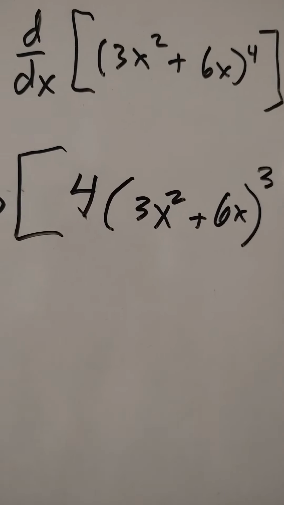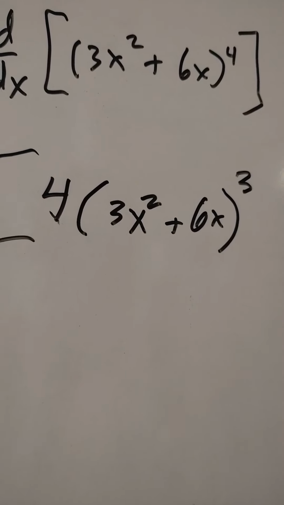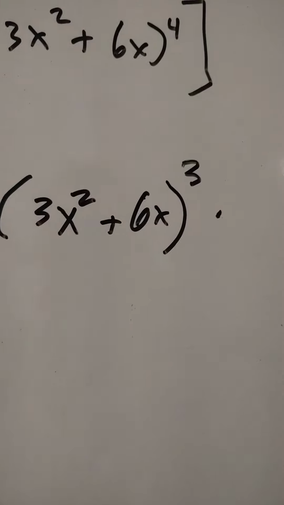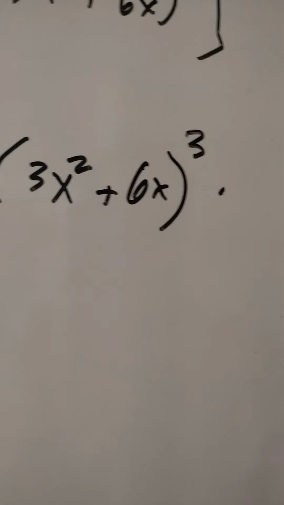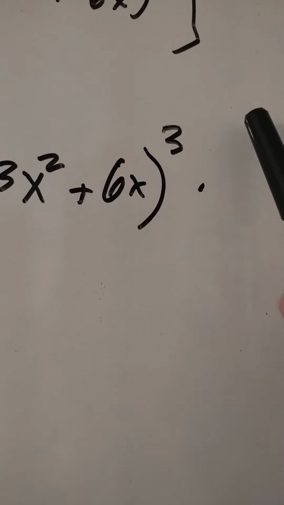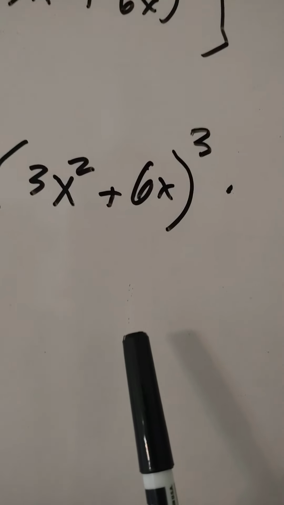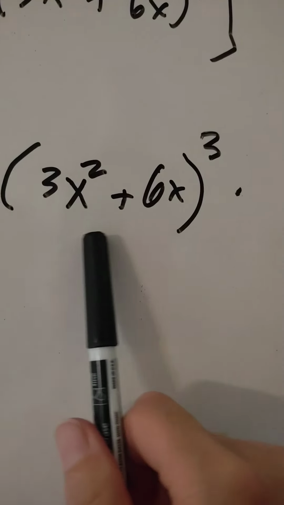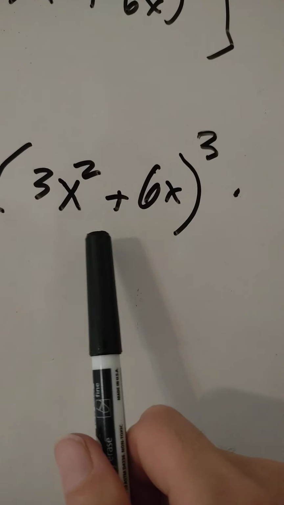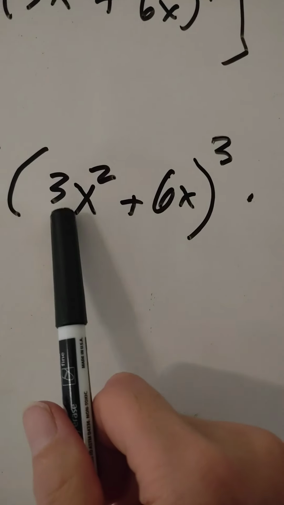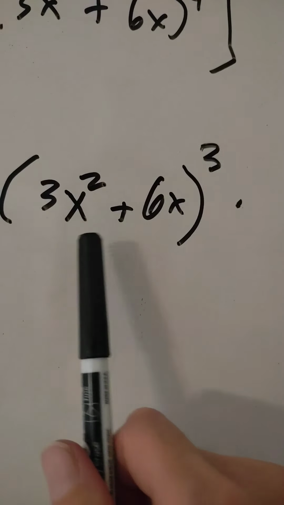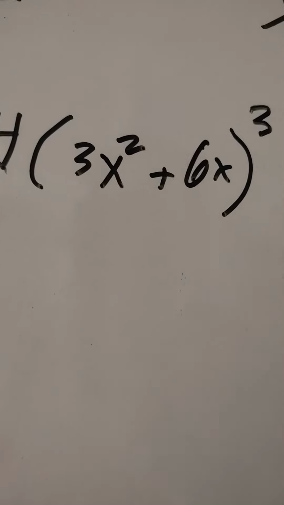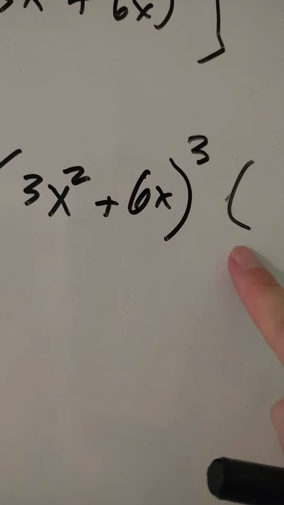We took the derivative of the outside part, evaluated at the inside part, and now by the chain rule, we have to go times the derivative of the inside part. So if I wanted to, I could write times d dx of this, but I'm just going to do it directly. What is the derivative of this inside part, the expression in the parentheses? So we're going to use the sum rule here. So just go derivative plus derivative. So the derivative of the 3x squared, let's write parentheses here because this is going to be an expression. Remember, all expressions have to go in parentheses.